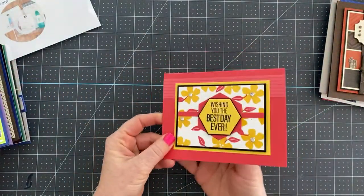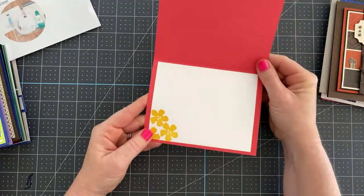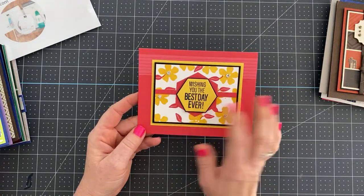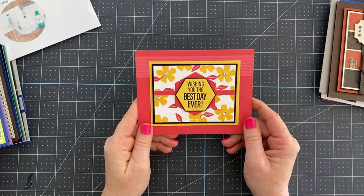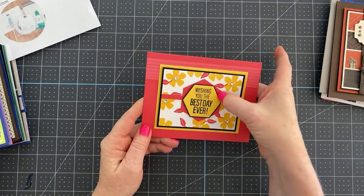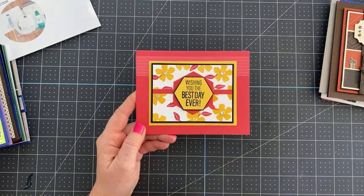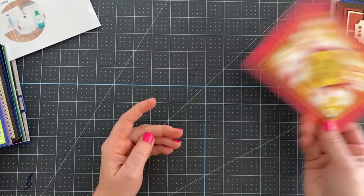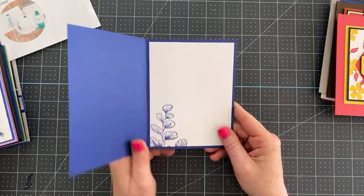'Wishing you the best day ever' was created by Judy Garza. I love the nice center focal point and the color she chose. This uses the new Frames for Every Occasion product. She layered hexagons together to give a nice black outline that really sets off the black ink in the middle — gorgeous card. She also added rhinestones in the middle of all the flowers.